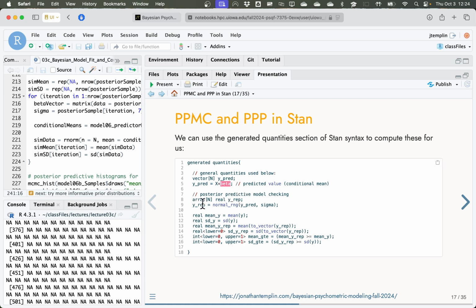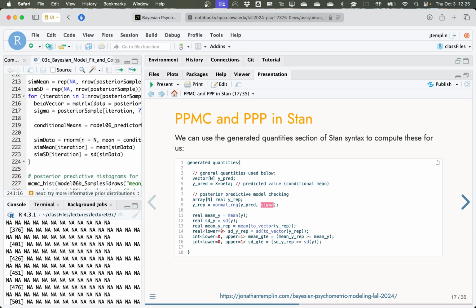Then I need to create a vector, in this case what's called an array in Stan, to store simulated data. And Stan actually has a function. For every distribution in Stan, not only do you have a likelihood function version of it, you also have a random number generator. So normal_rng stands for normal random number generator. And what you have to provide to it is the mean vector, in this case our predicted values, and a standard deviation, in this case sigma. This sigma is the current value of sigma in the Markov chain also.